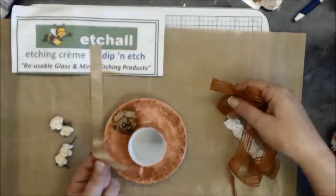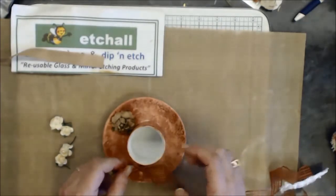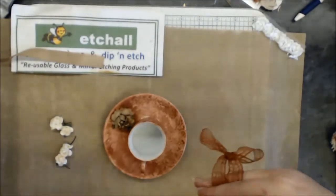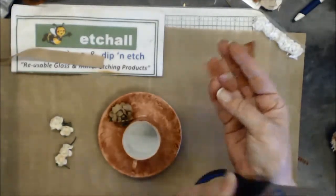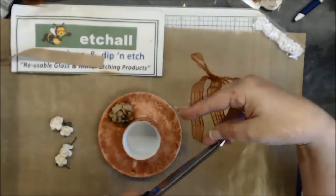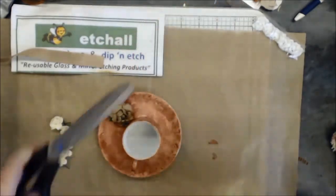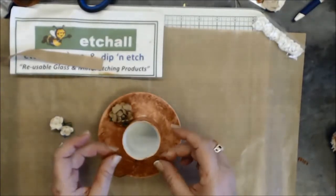So what we're going to do is, once that goes around there, I'm going to put that on there. So we need to cut both bits of ribbon, and then I'm going to do the little sort of tail end. There you go. And as I say, that will sit on there when it's done.